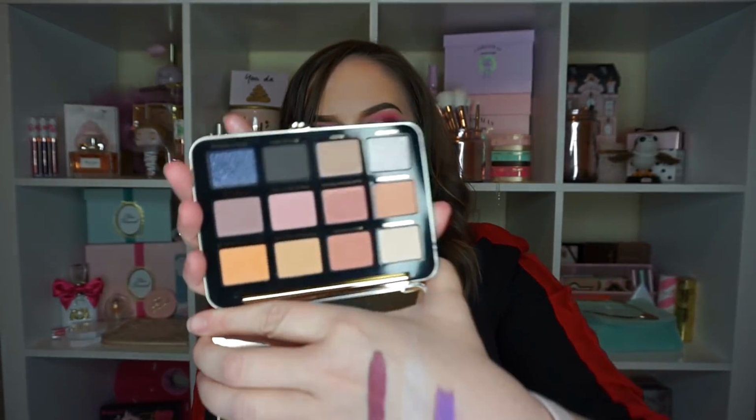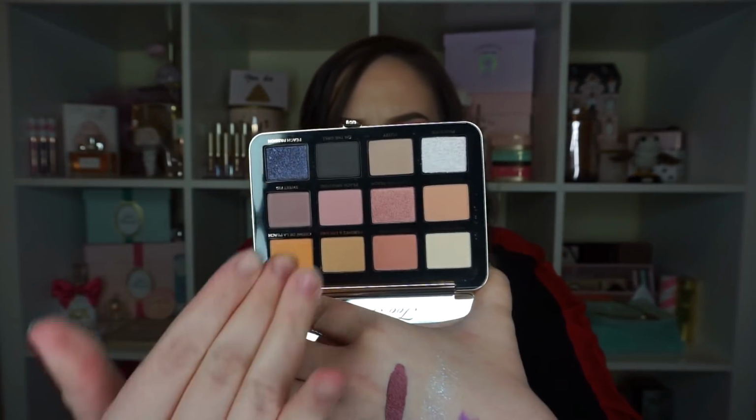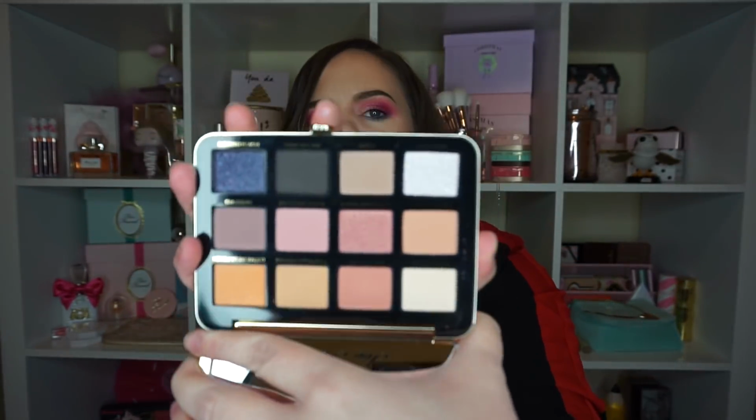I got a Perricone Super Berry Acai Dietary Supplement. I also got, oh my god, the Too Faced White Peach Palette, which is a really special piece of Gratis. This is a really pretty palette. I like the variety in here, and it's maybe just that purple and those couple of different colors that really make it stand out to me. But I can't wait to use it. If you guys would like to see this in a first impression, then let me know that as well.